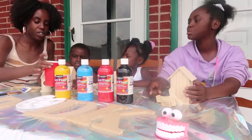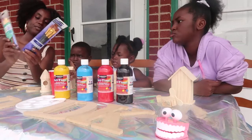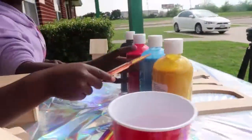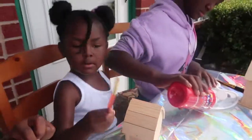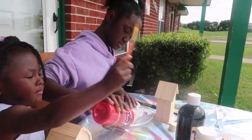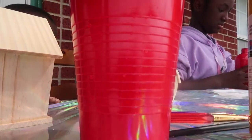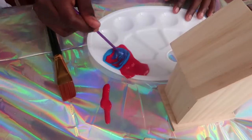So we can dip the brushes in. I'm gonna pick, we have this. Brushes. I'm gonna pick this one. I'm purple. Okay, so let's make purple. What colors make purple? Red. Red and what else, Juju? Blue. Good job. You're so smart. I am. Yeah, guys.